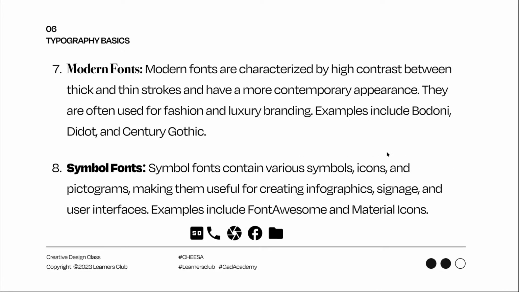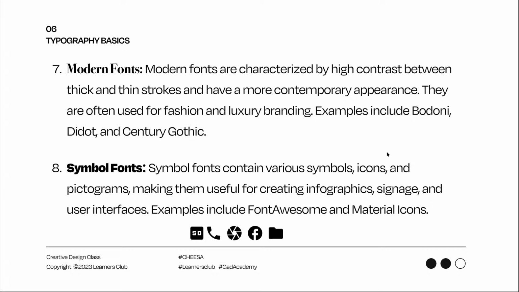And then there is what we call modern fonts. This is another type of font that is characterized by high contrast between thick and thin strokes. So modern fonts have a high contrast between thick and thin strokes. And just as we explained earlier, the stroke is the main lines that are used to write the characters of a font. So for example, the heading modern font is written in Century Gothic.